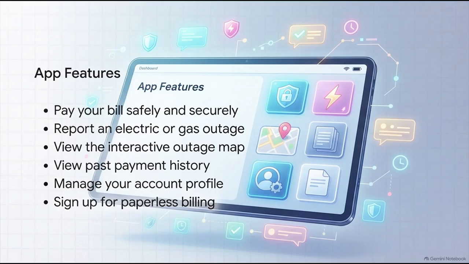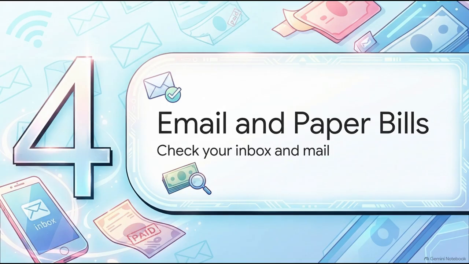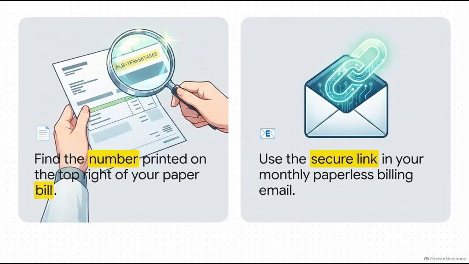Plus, it lets you pay your bills securely, report pesky outages, view interactive outage maps, and easily manage your paperless billing. Let's look at Section 4, email and paper statements. Okay, so if the website bypass trick didn't work for you, there is a stark difference between how you retrieve the number depending on your personal billing preferences.